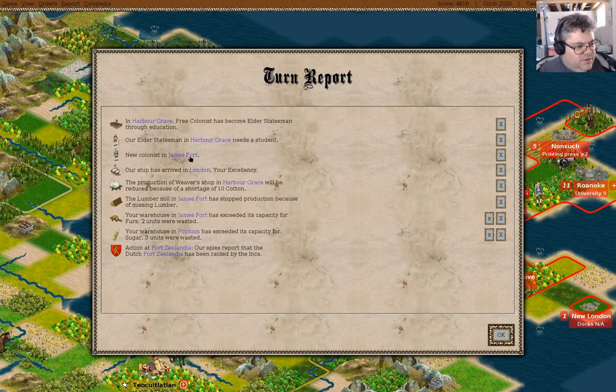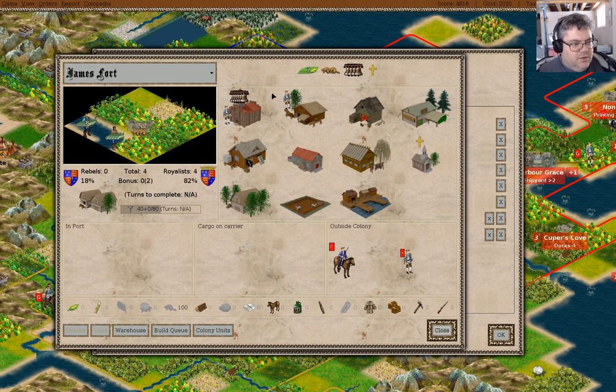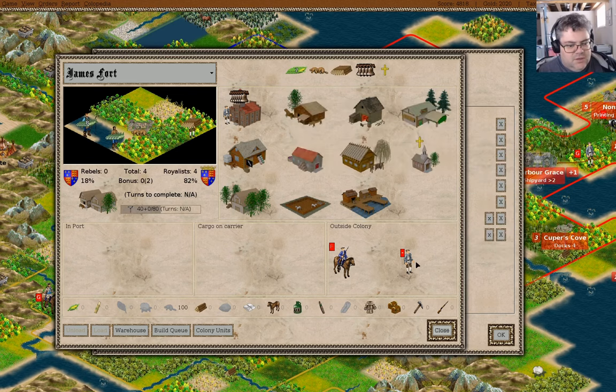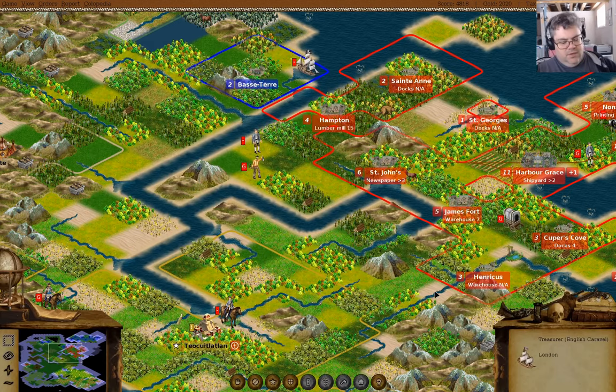Right, new colonists in James Fort. You can be a lumberjack. Wait, you have experience as a lumberjack. Lumberjack, you can go here. Yeah, okay. Yeah, so that's sorted. Ships in London. Right. Okay.